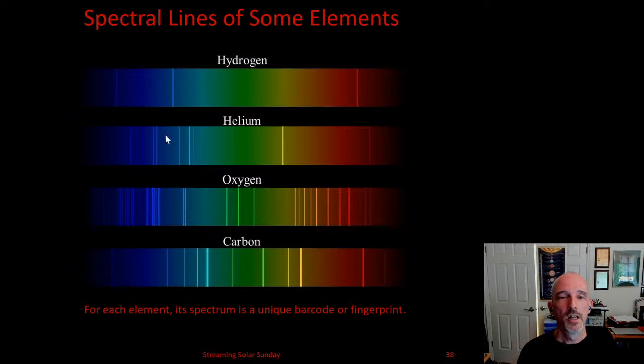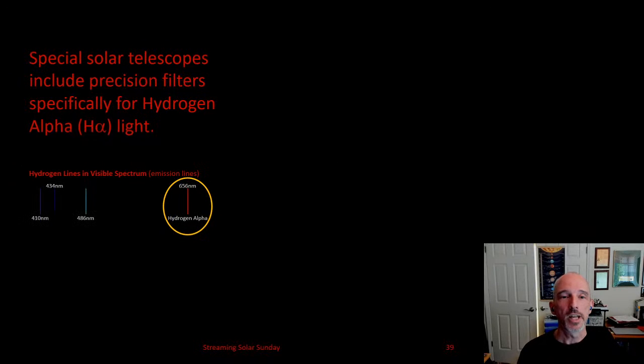Just for comparison, here are some other elements, helium, oxygen, carbon, and each one of these you can see has a different pattern of lines that light up when this element is energized or excited. And just as a really quick aside, this is amazing because this means we can look into outer space, right? We can look at things that are incredibly far away. We'll never get there. We can never visit those places. But by analyzing the light, by analyzing this bar pattern, it's like a barcode at the supermarket, right? By analyzing this barcode, we can tell exactly what stuff is made of, even though it is incredibly far away. We could just analyze the light, and we know that, hey, for example, there's oxygen up there or whatever.